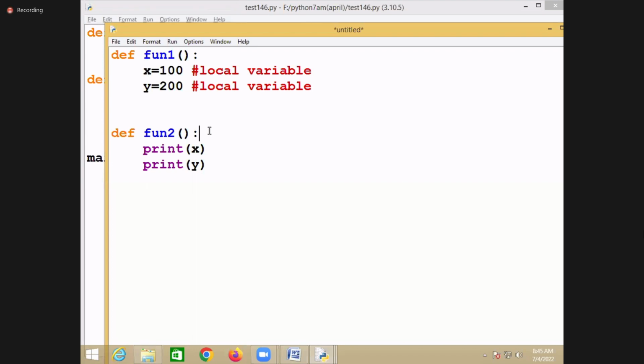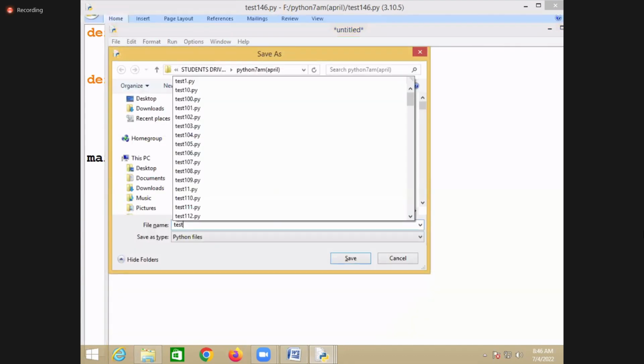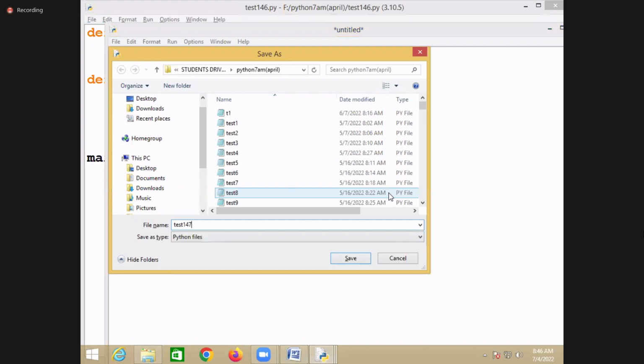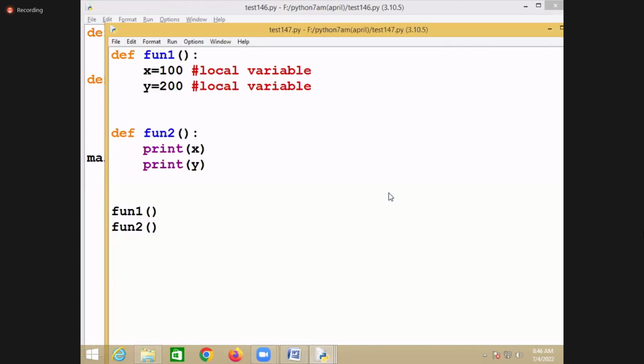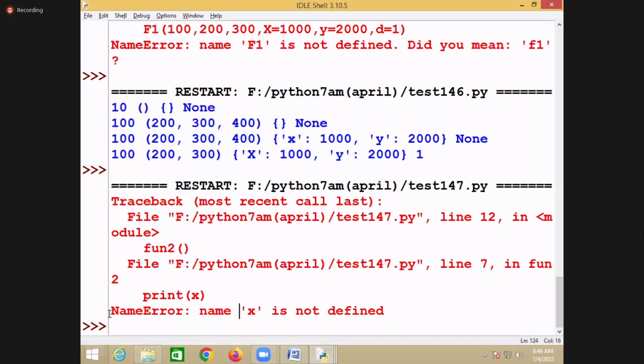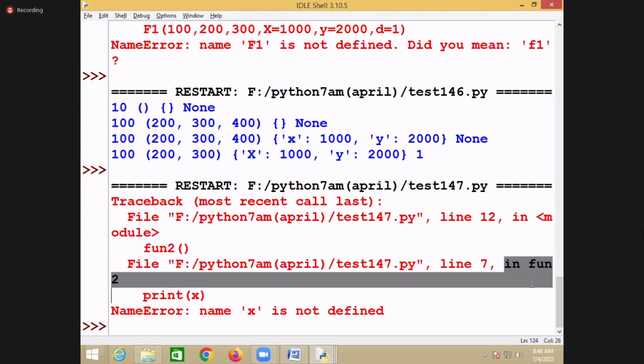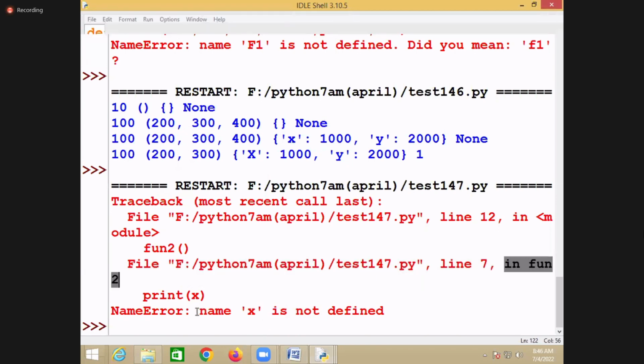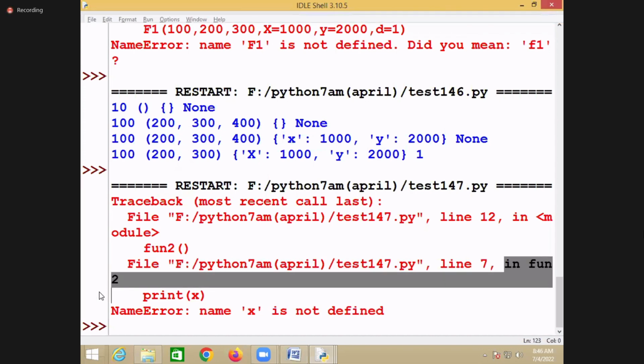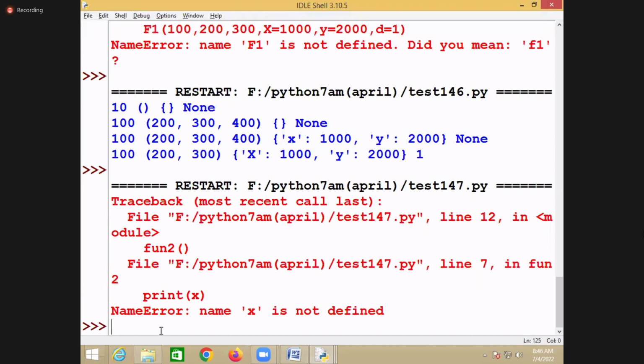If I call function 1 and function 2 and execute, it will generate an error: NameError, x is not defined, in function 2.